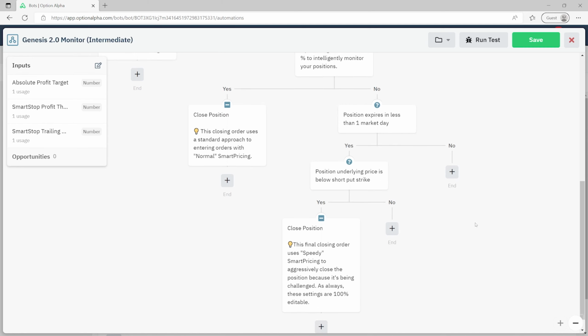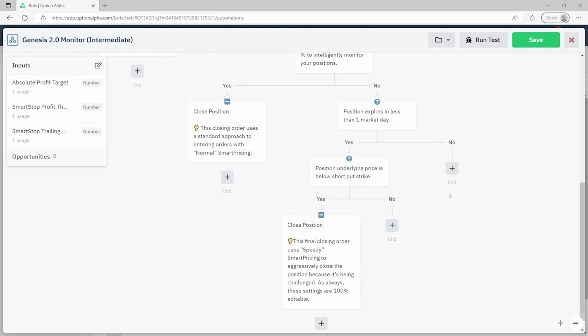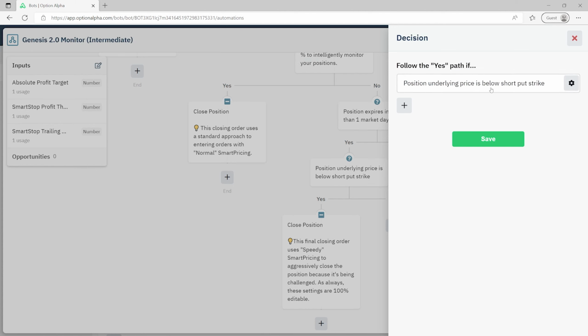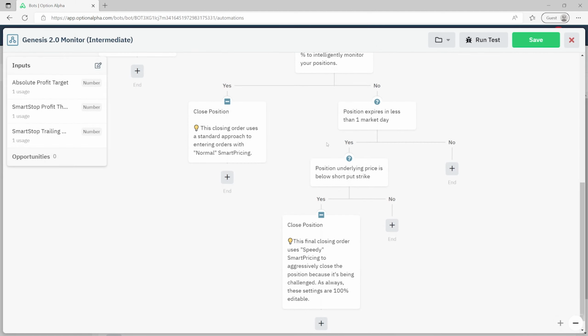If not, then don't worry, it just waits, it checks every 15 minutes for you. And then if yes, it expires, tomorrow kind of thing. Well, for our position, the underlying price is below the short put strike. And if that is the case, then it goes ahead and closes us out ASAP.